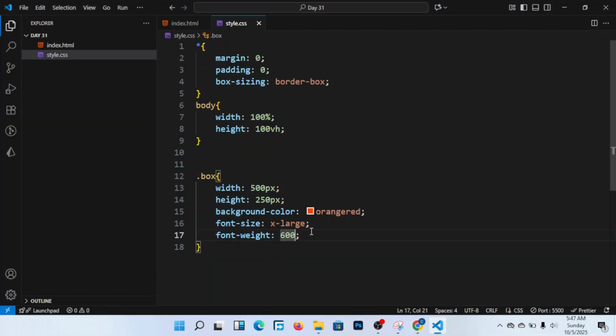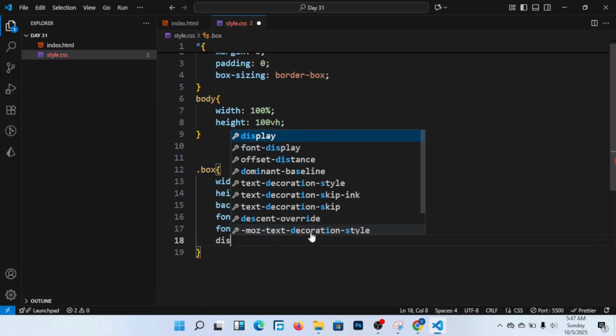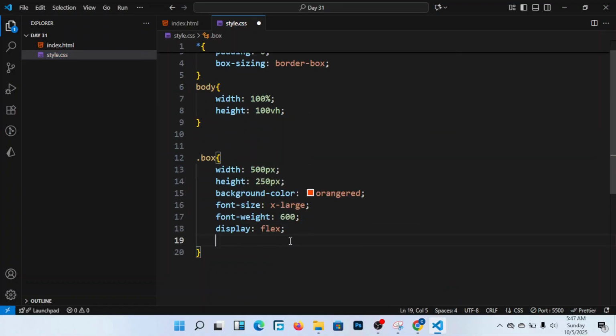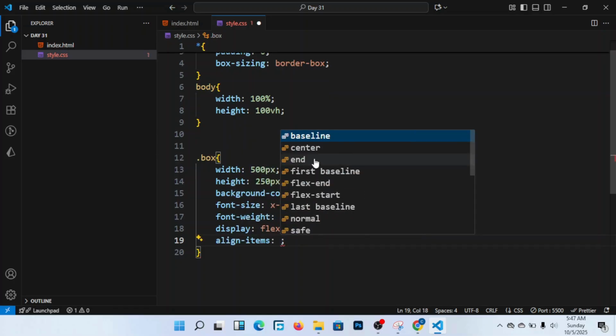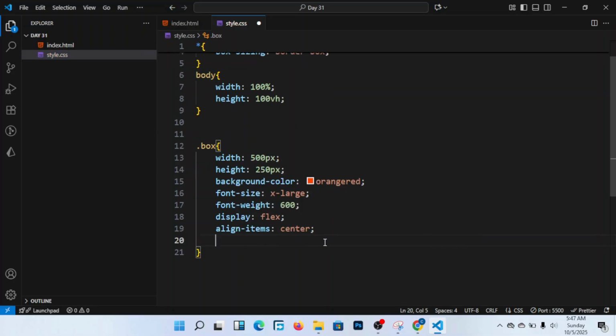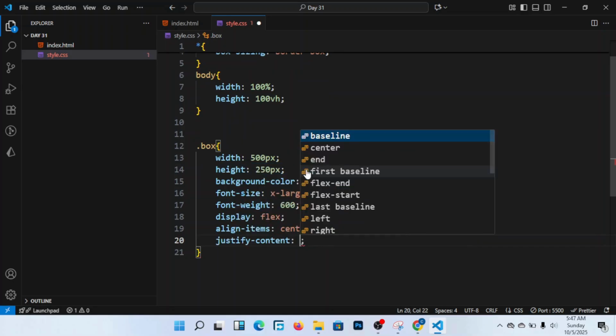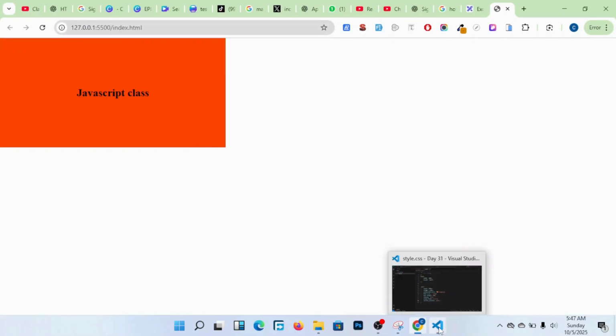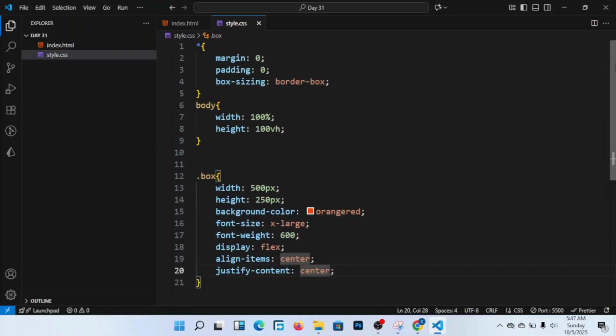And I come like this and I say display flex, align items center, justify content center. Okay, it's there.